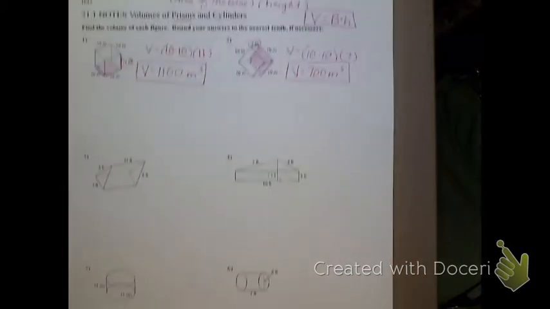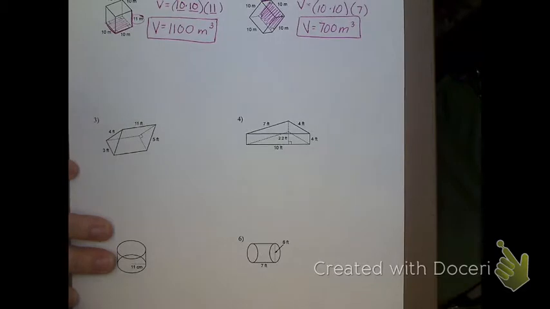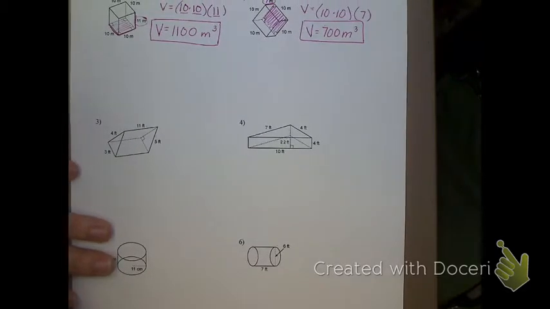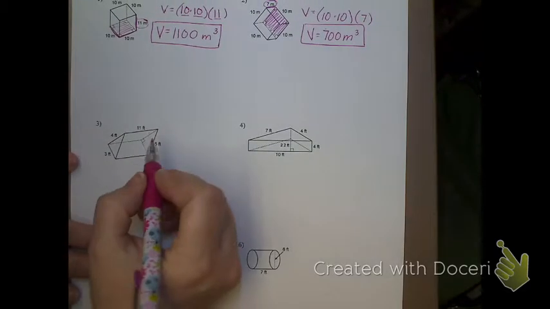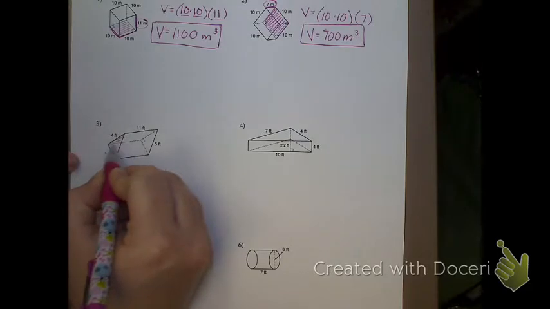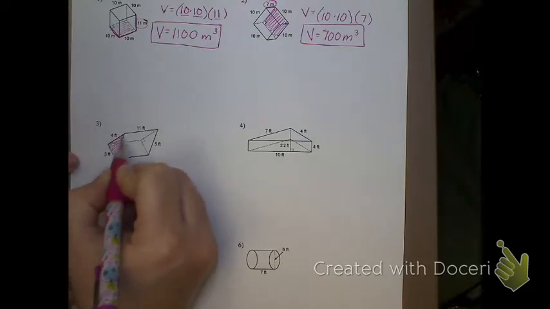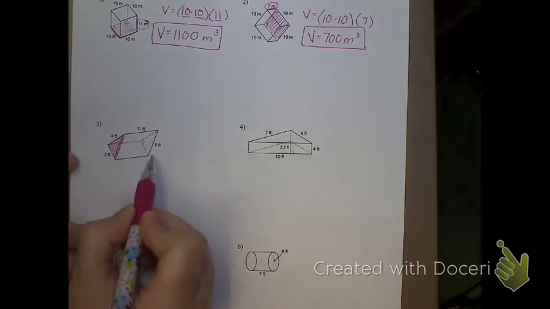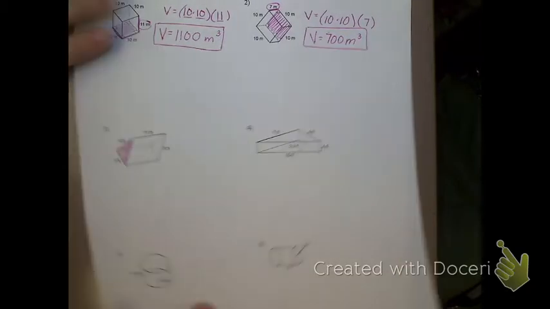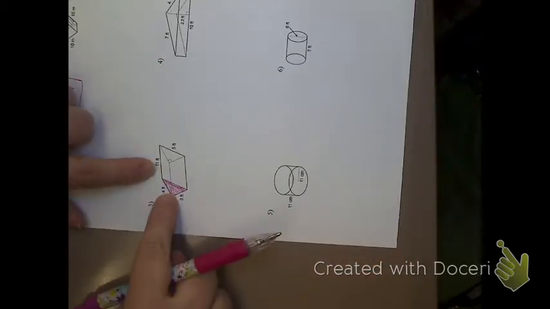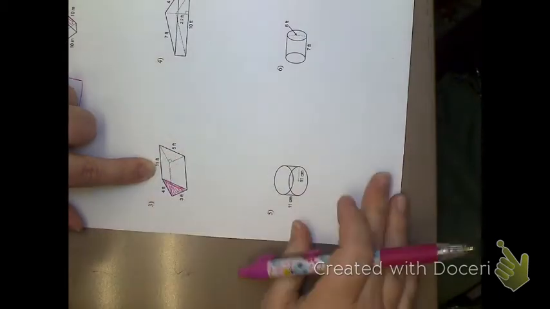Okay, now I have some things called triangular prisms. Now you can see that the base on these guys would be a triangle. So looking at right here, I have a triangle as the base. The sides are still actually rectangles if you look at it closely. If you kind of turned it on its side, it would be a triangle here, but standing upright it makes a rectangle on the side.